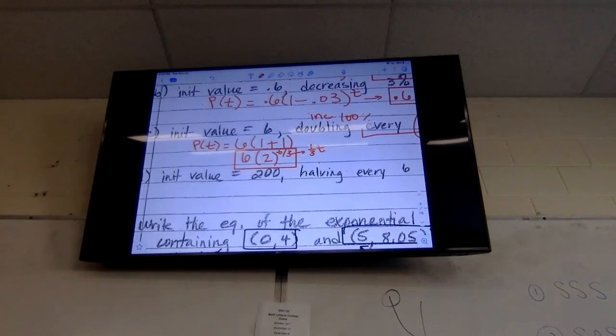So I just did doubling is increasing by 100%. Next, I'm going to do halving, which is the same thing as decreasing by 50%. So if I had 4 and then I halved it, then I only have 2 things left. So if you think about it that way, you can think of it as 200 times 1 minus 0.5 or 1 minus 1/2. However, if you're halving, you're like, well, that's 1/2 of that. You can just write it as 0.5 or 1/2. You can go directly there for your base.